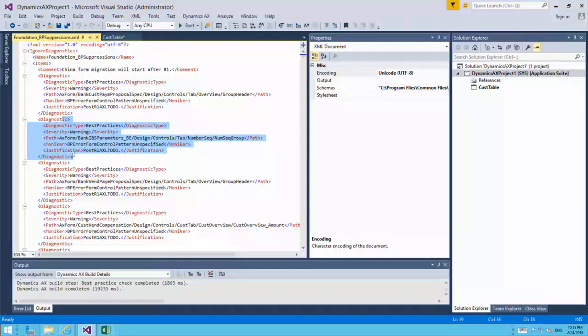So you copy in the information from the BP, and then there's a justification. The idea is that you would say why you can't fit a pattern. If there's a close pattern, you would say what that pattern is. That way we have some data about what we're not covering with the patterns tooling.